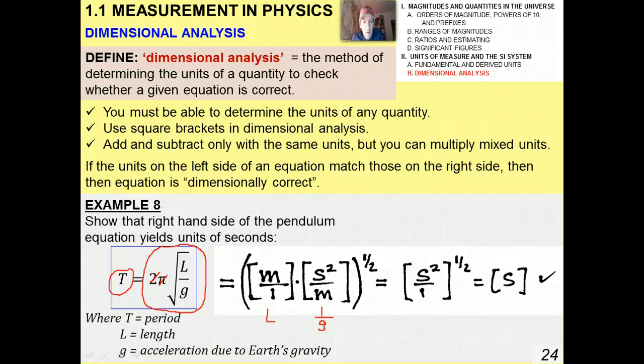Okay, now if you were to do this simple calculation, it's not even a calculation, it's just variables, right? Multiplying these two things, you'll see that your m's cancel out very clearly because I have an m on the top and an m on the bottom. I end up with, in my next step, a second squared over 1 and the square root of all that. Well, the square root of anything squared is itself. Therefore, the entire right-hand side gives you seconds. Okay? So what I've done is I've proven that this particular pendulum equation is dimensionally correct.